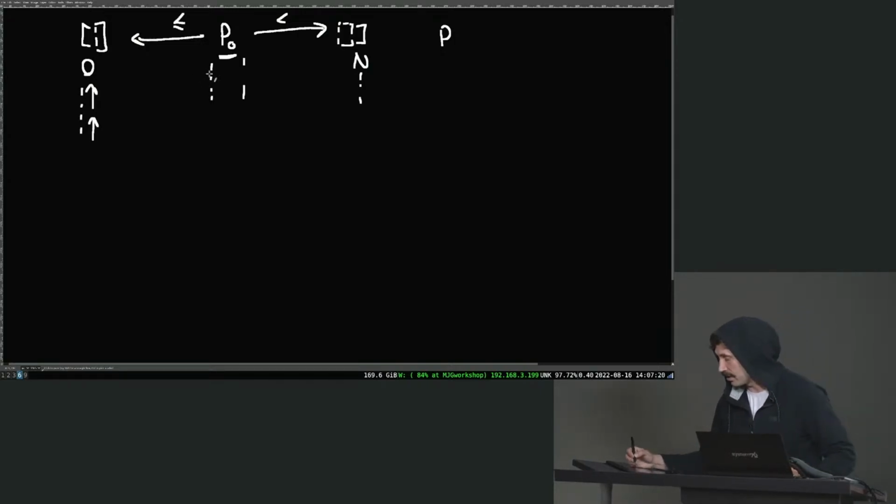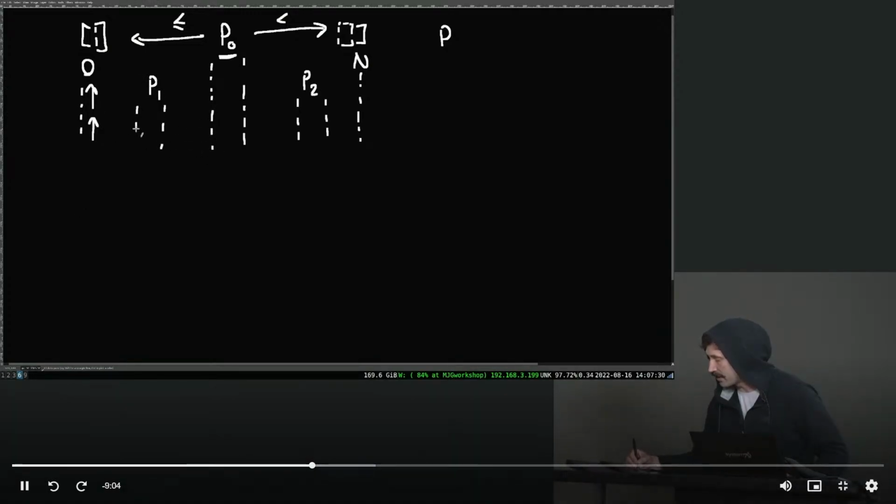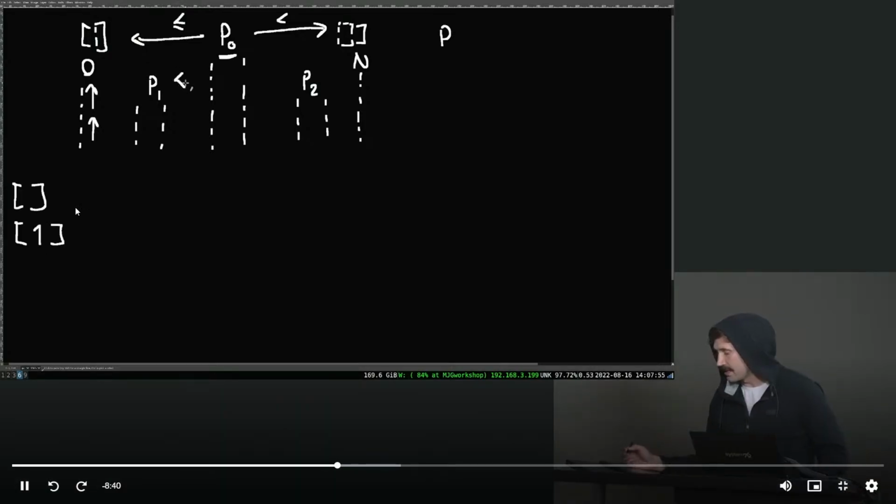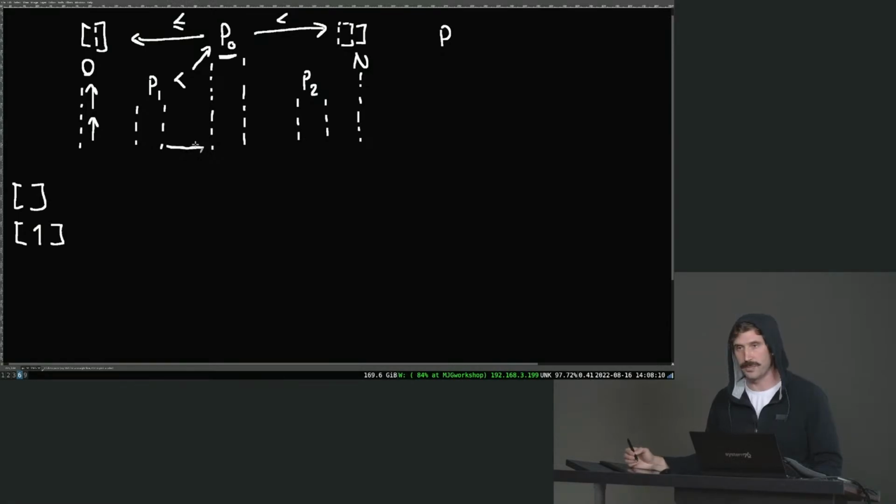Pick another pivot. We'll call this one pivot 1. Eventually pivot 1 will be sorted, but we include everything around the pivot. And we just keep on doing that, always sorting each side. So it becomes progressively more sorted at this point.